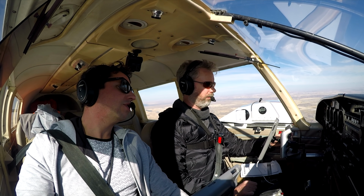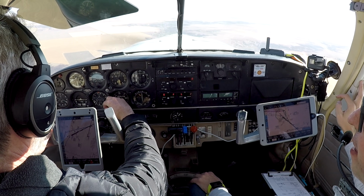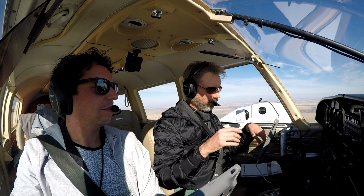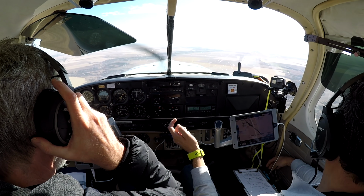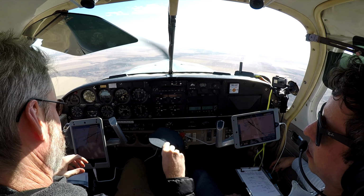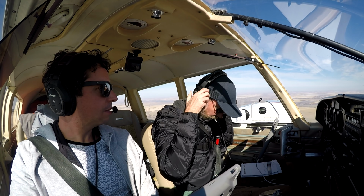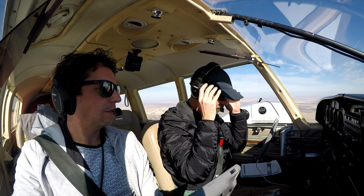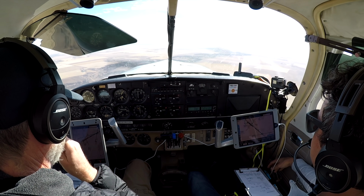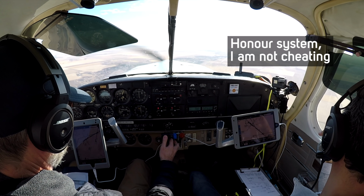All right, should be coming alive soon. Oh, there. Something's happening. Stop wobbling. Okay, so I'm going to let that finish, put my thing on. And I forgot to bring an actual hood or foggles, but I set my hat up in such a way that I could make it work, and honestly, there is no value in cheating, so I really did work to make sure I was not seeing anything but the panel. Okay, 200 to go. All right, so we're cleared straight in, but we're number 2. That's right. There's a Cessna in the circuit.